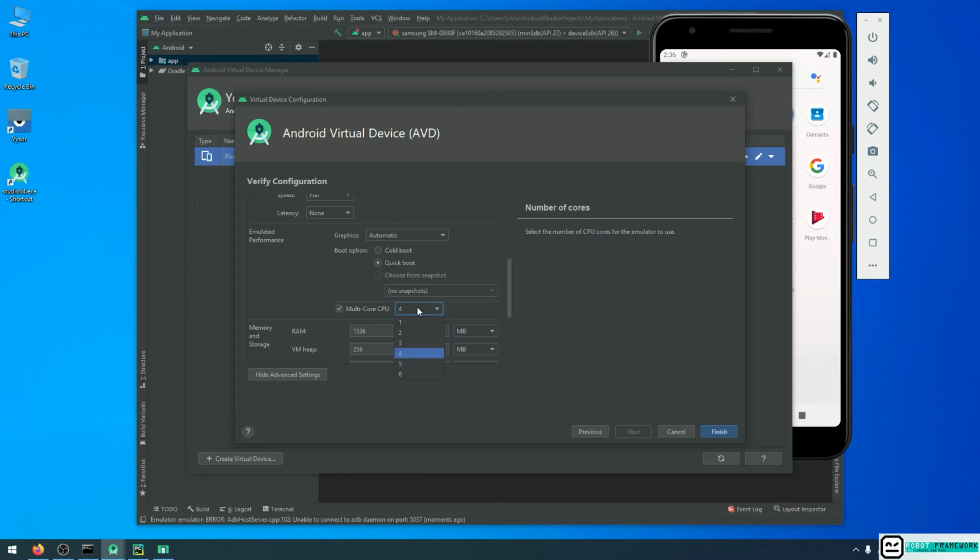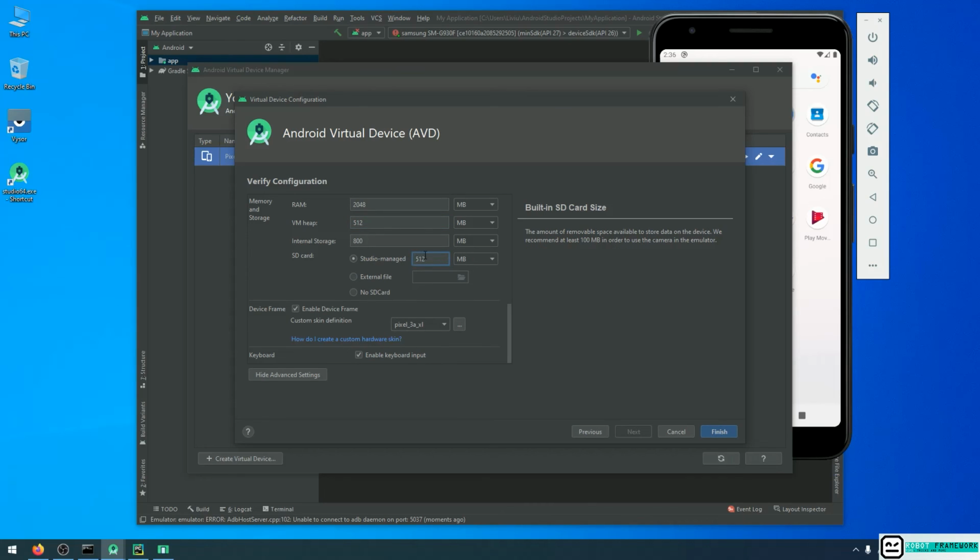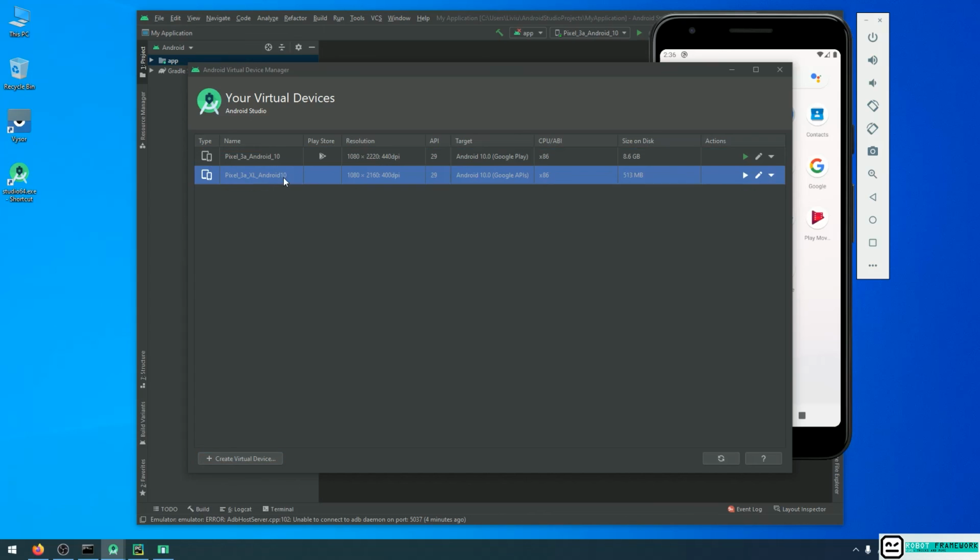I can modify how many cores I want to assign to my emulator. I can modify the amount of RAM, so I will put here 2 gigs. For the virtual machine heap, I will give it 512. If I want a greater SD card, I can modify this as well. And now when I click finish, here is my second emulator created.